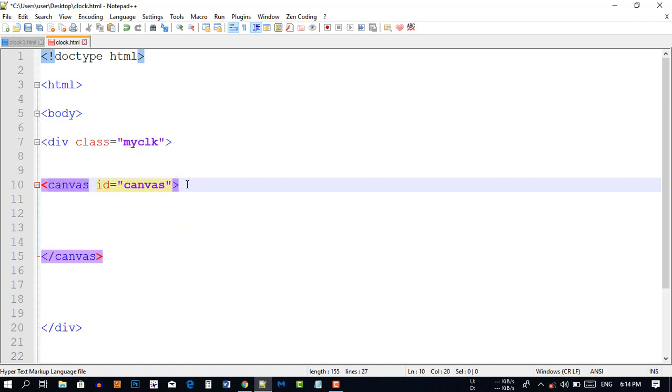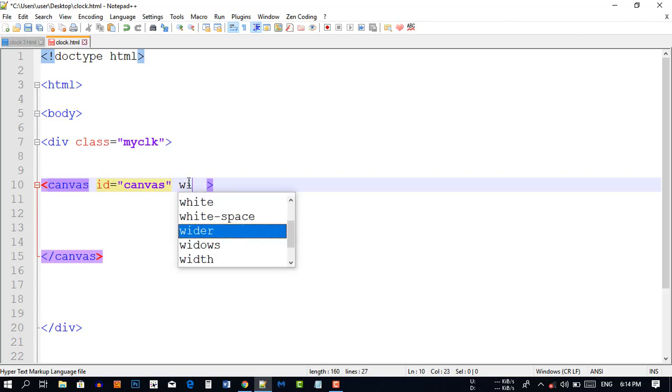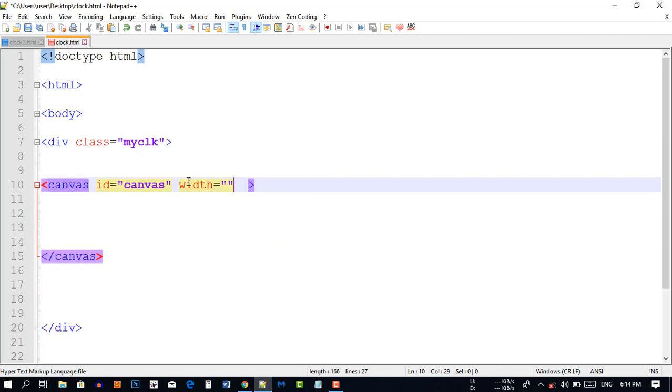We also name it canvas. And give it a width and height. Width 600 and height 600.